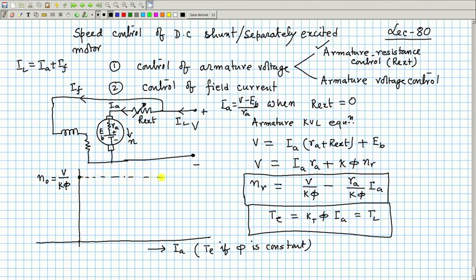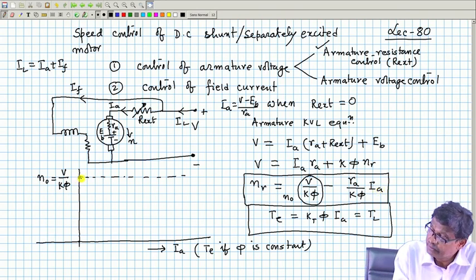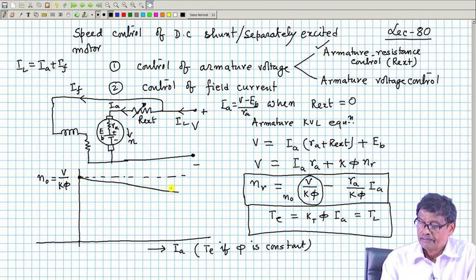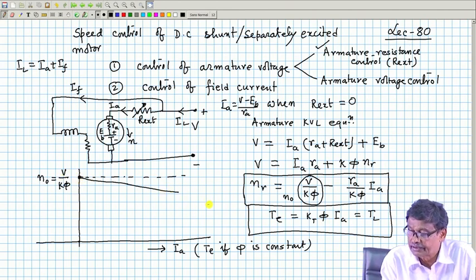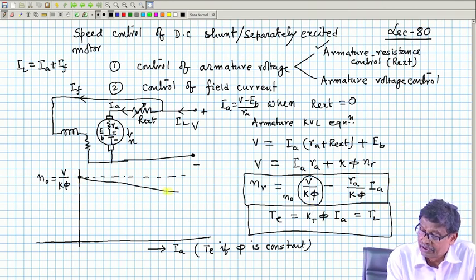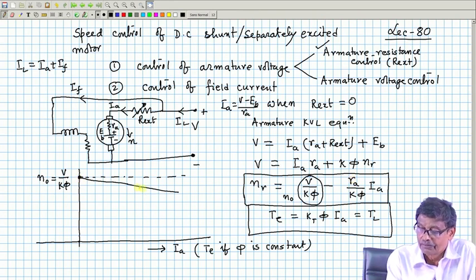Now, if you go on increasing the shaft load torque, then what will happen? This equation tells you that speed will drop. This factor is your n naught, no load speed. From that it will drop; it depends on I a, and the slope of the line depends on R a, which is small. Therefore, the variation of speed may be like this. As the load torque or armature current is increased, the speed will droop, a drooping characteristic, and it will be like a straight line, as this equation suggests, c equal to m x. What will be the slope of this line? The slope of this line is decided by R a by k phi. R a is small, therefore the slope will be small.